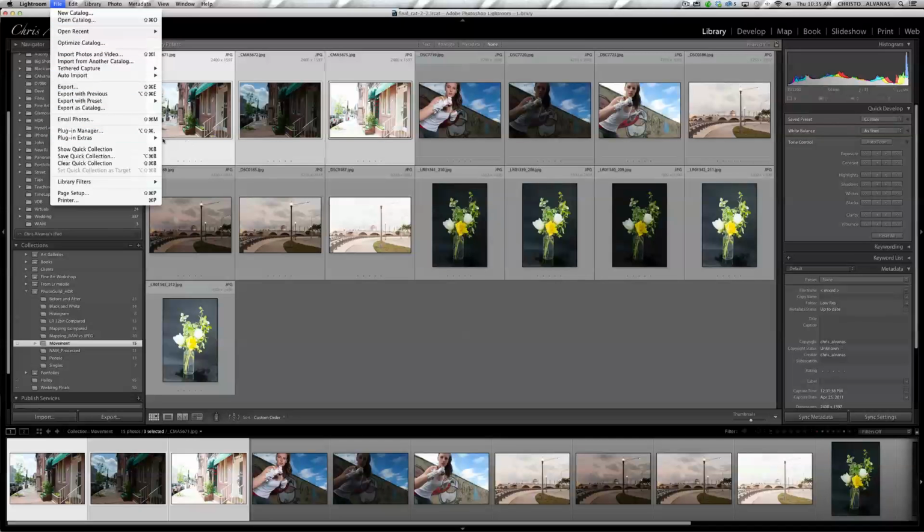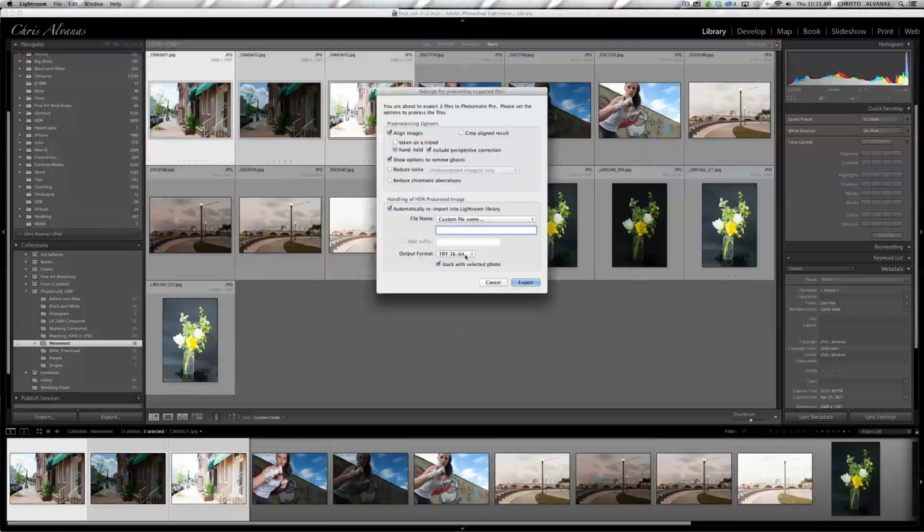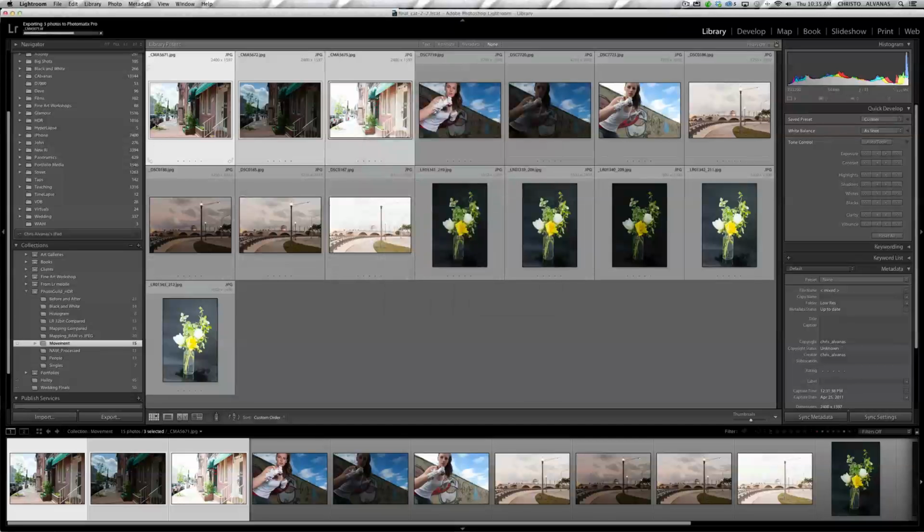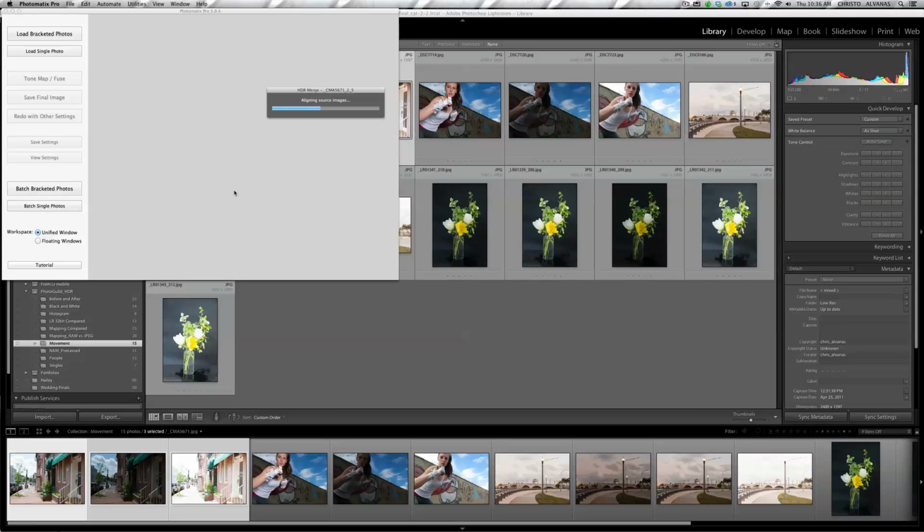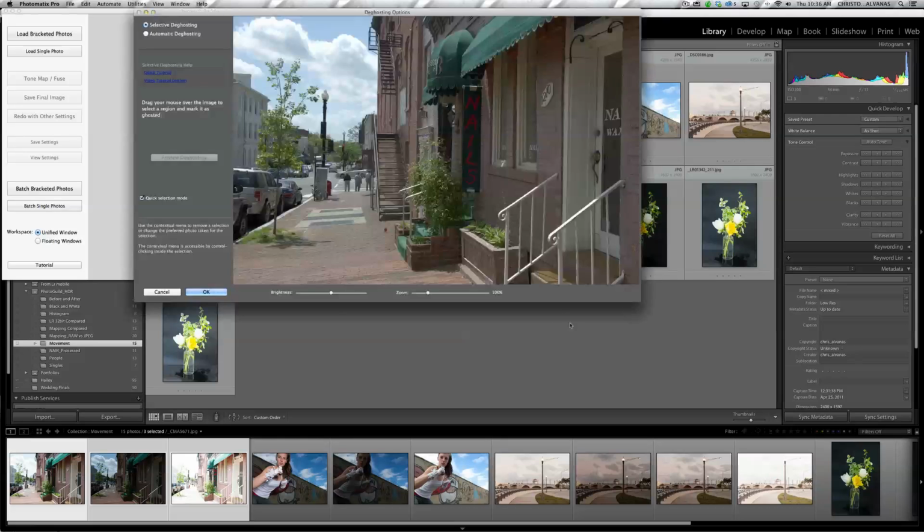Plug in extras, export to Photomatic, because this deals with people, cars, and a tree that happened to be swaying in the wind a little bit in this picture. So you see these folks here in this car and in this tree. So this tree, we can take, say, the top part of it. We can take this car, which we've got a little bit of movement in, and we can preview deghosting. And it will snap those things in there, and you notice I don't have any blur in the car or any shake in the camera.